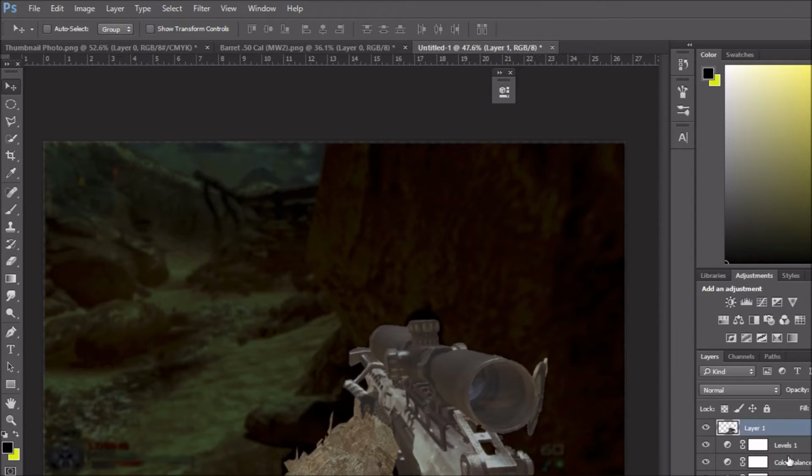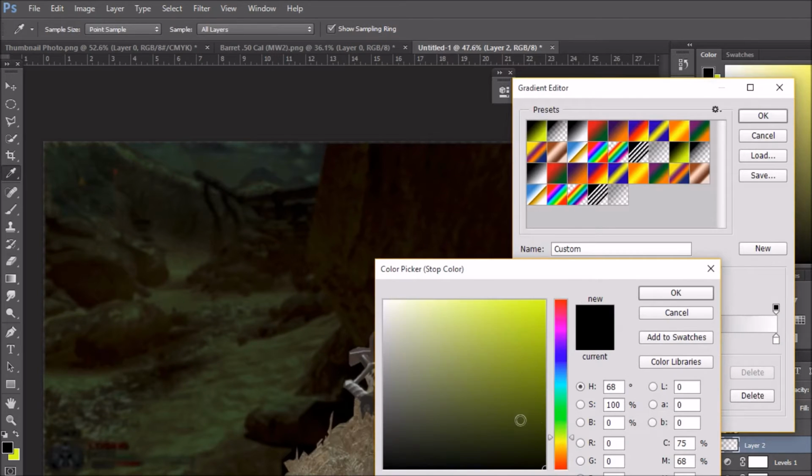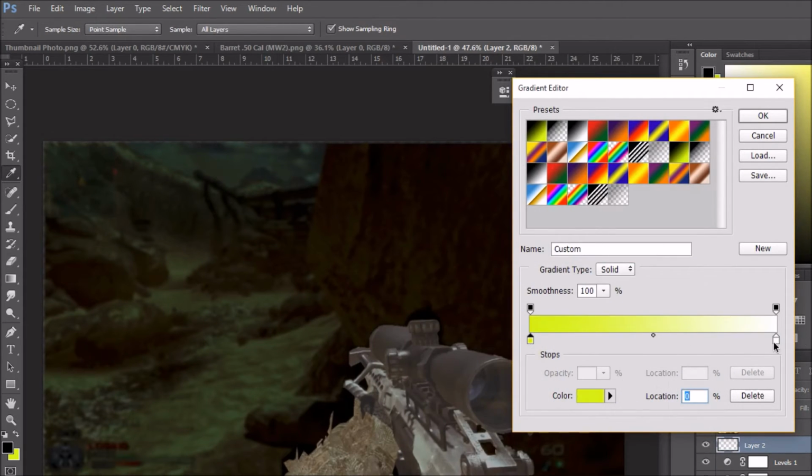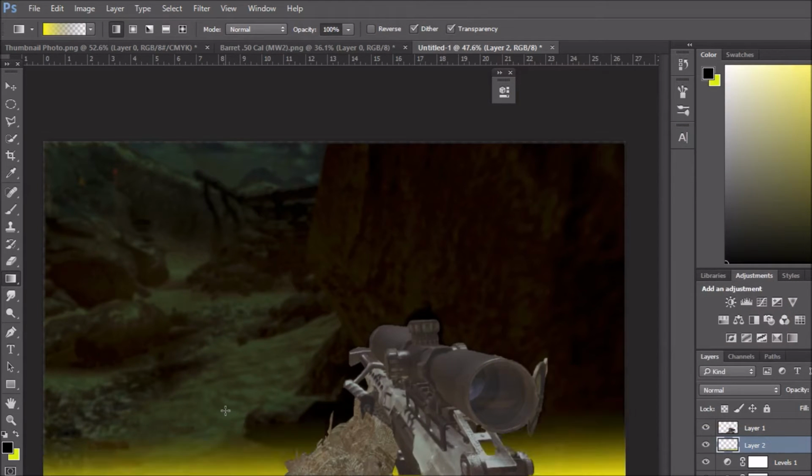But all right, so let's move on to the next step. Next step is I create a new layer. Usually, I get my gradient tool. I usually don't use the rainbow gradient. I don't know why it's on that, but I'll usually use a yellow gradient. This is optional, you can do whatever you want with this. Go to the one that goes to transparent, click on the left one, and then change it to yellow. Okay, and then what you're gonna do is drag just a little bit.